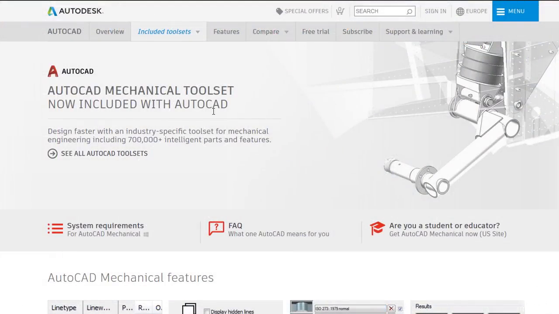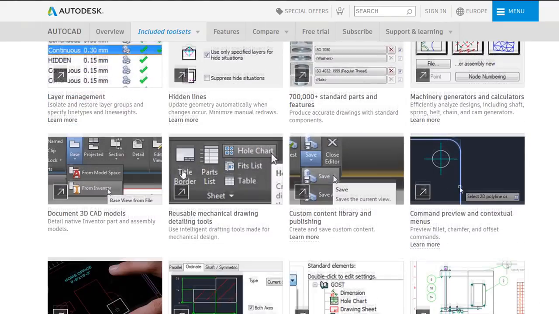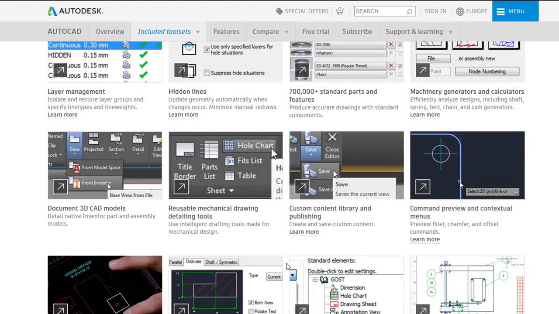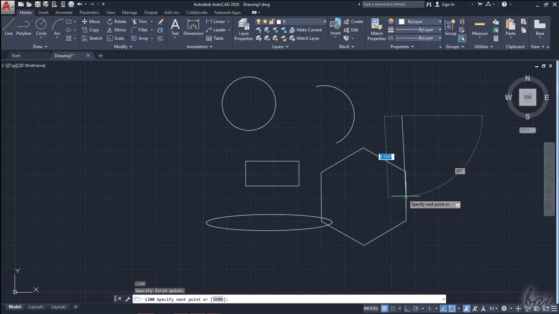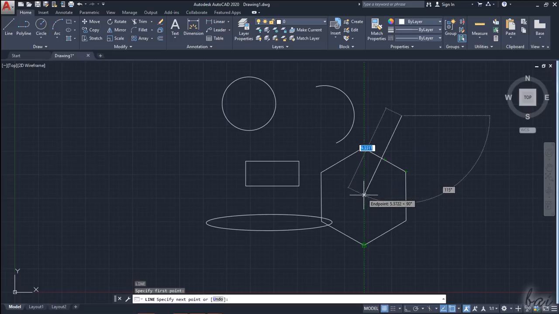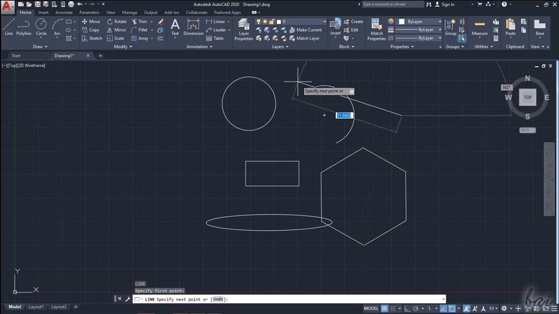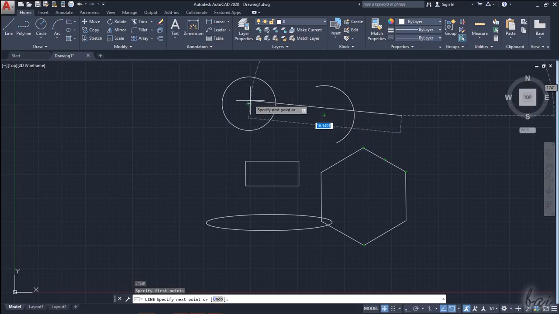The other versions are more focused on different kinds of projects, such as AutoCAD architectural, engineering, civil, mechanical, and so on. In this video, we are going to see how to create basic 2D drawings with the general version of AutoCAD. You can check our YouTube channel for more highlights on 3D drawings and more advanced tutorials on AutoCAD.